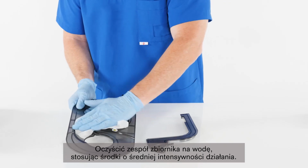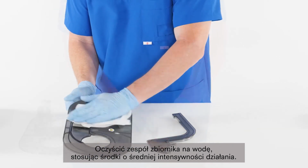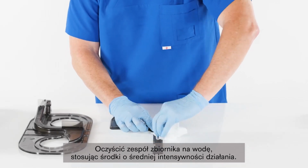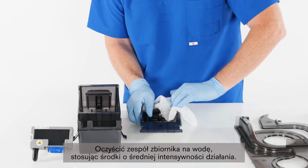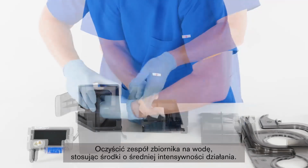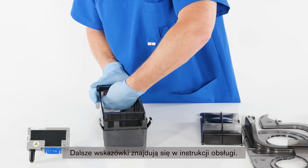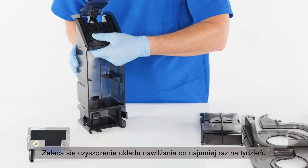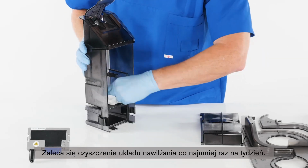Wipe the water reservoir assembly clean using an intermediate level cleanser or disinfectant. Please refer to the user manual for further instructions. We recommend cleaning the humidification system at least every 7 days.